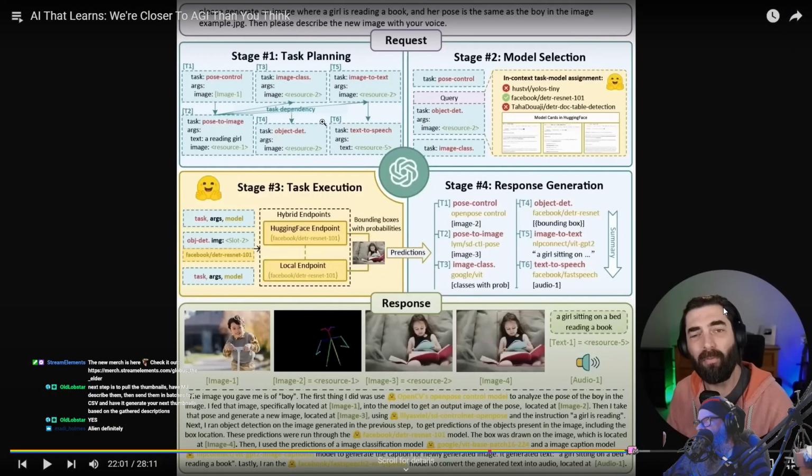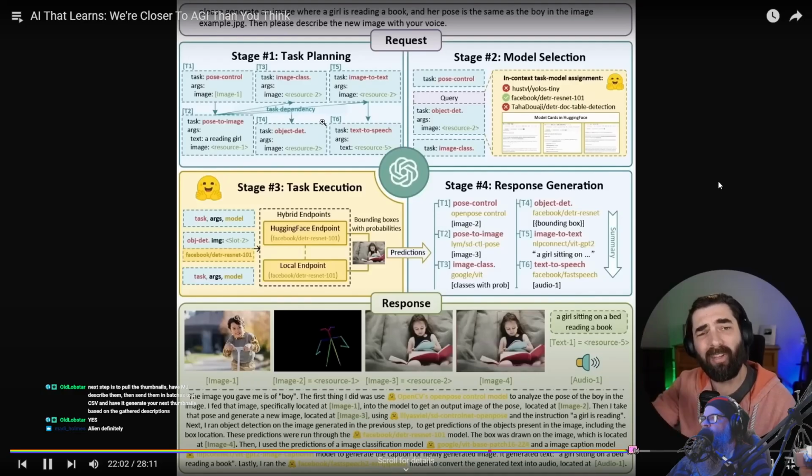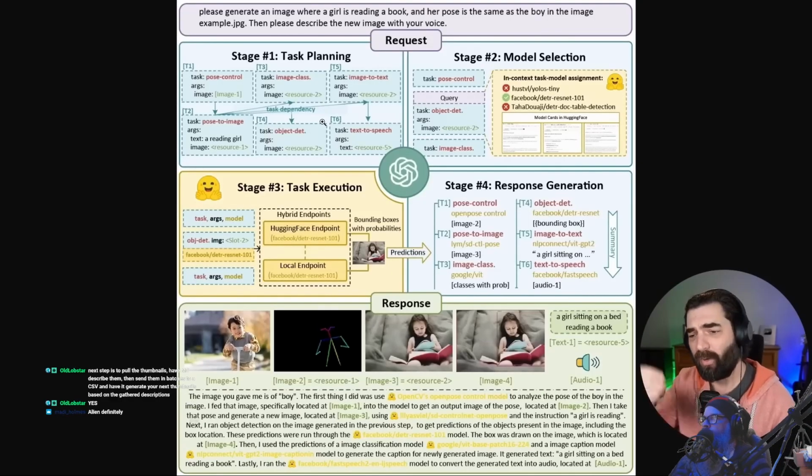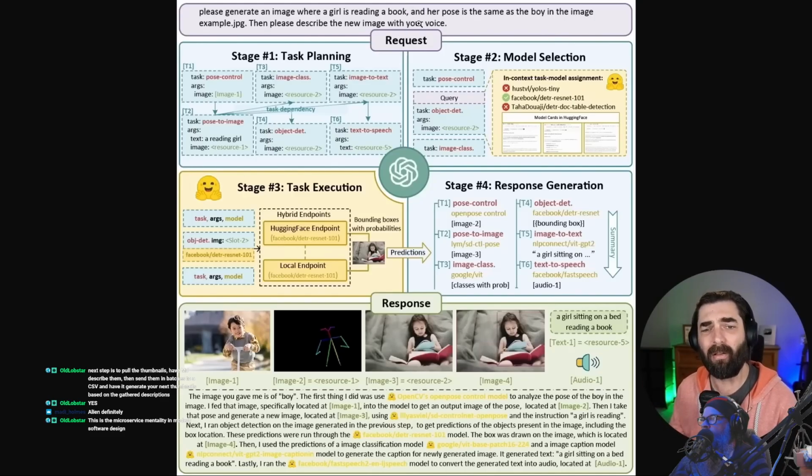And this is what I'm talking about with different portions of the brain working in tandem, working in concert in order to create the desired outcome. The same way that your brain works, the same way that this is starting to work. In phase one, it looks at the prompt and it says, what are all the things that need to happen? All right, we need to look at the image that was inserted. We need to figure out what pose is in that image. We need to create a new image that follows the same pose plus the prompt. We need to detect what objects are in that image. Then we need to turn the detection into text, and then we need to speak it out with text to speech. That's all what happens in stage one.